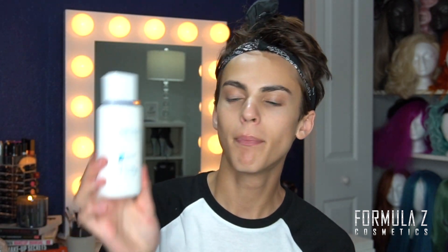You always have to look at the ingredients — your pores are what's absorbing everything, so you want to make sure you're filling them with good things, especially if you're priming them first. To take off all my makeup, I like to use the Obagi foaming gel. It's really strong and it works for my skin because oil-based makeup removers tend to clog my pores.